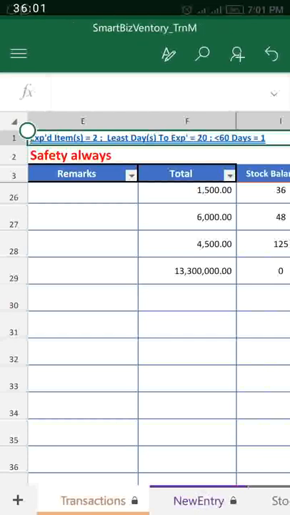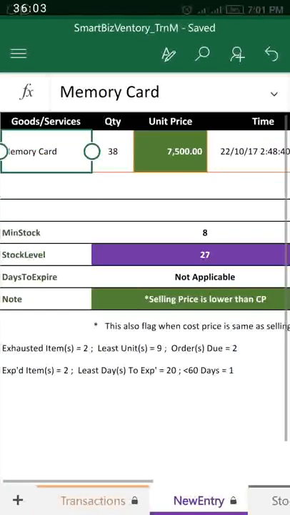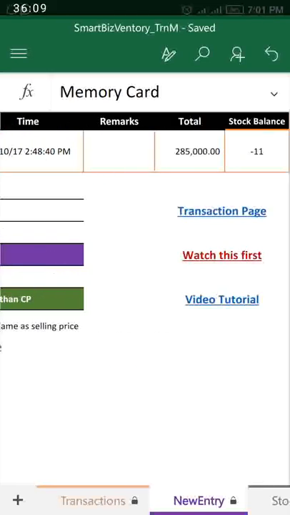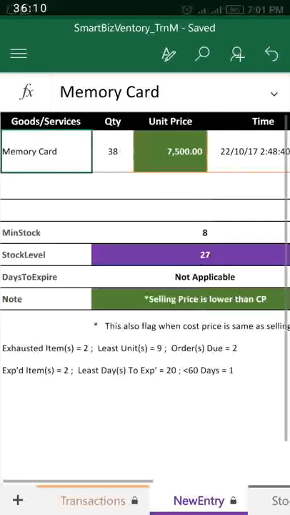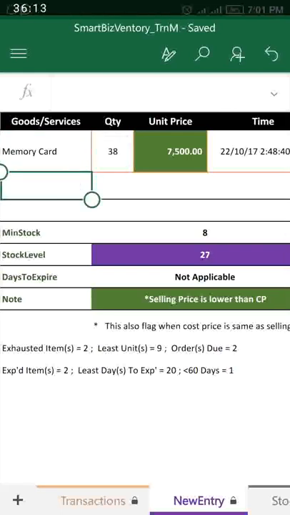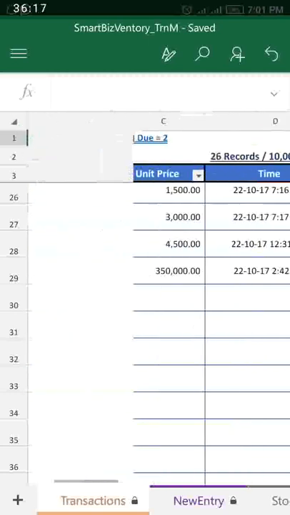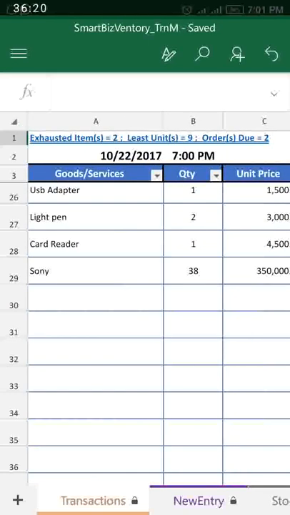This new entry page, we use it to generate a fresh record, and when we generate the fresh record, we take it to this transaction page for bookkeeping, for safekeeping. So this place is like our memory, our hard drive, or our warehouse for storing our transaction records. So that's what we do in the transaction page.